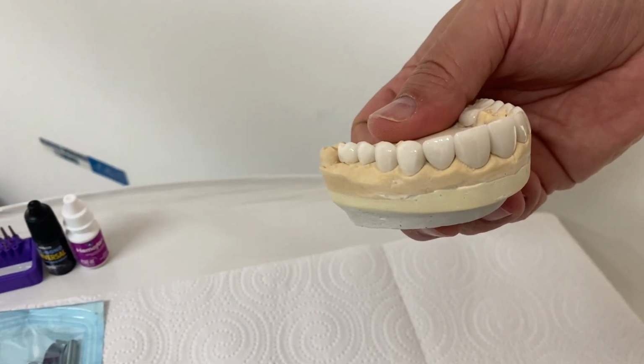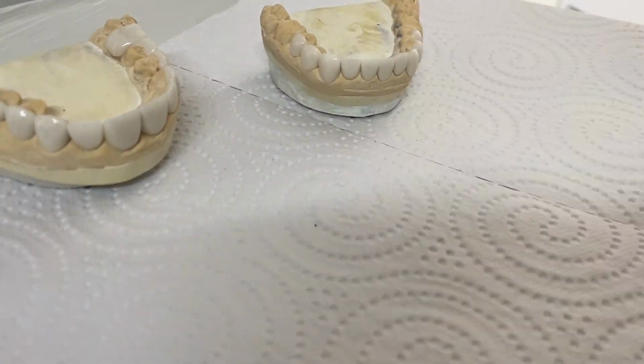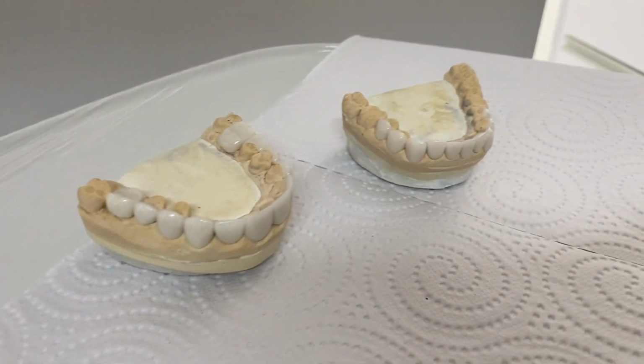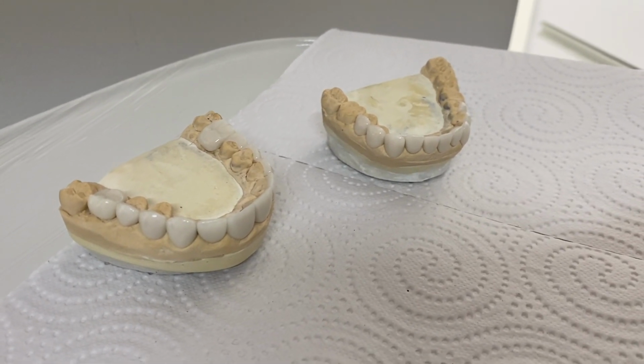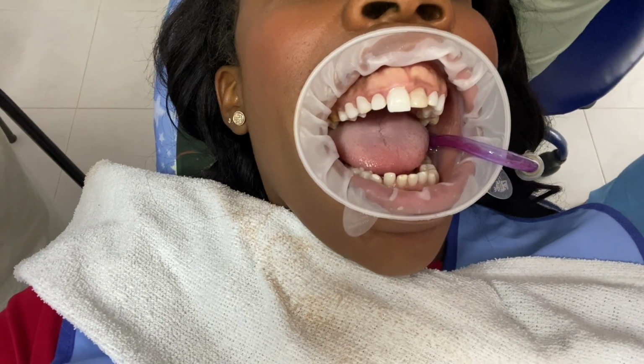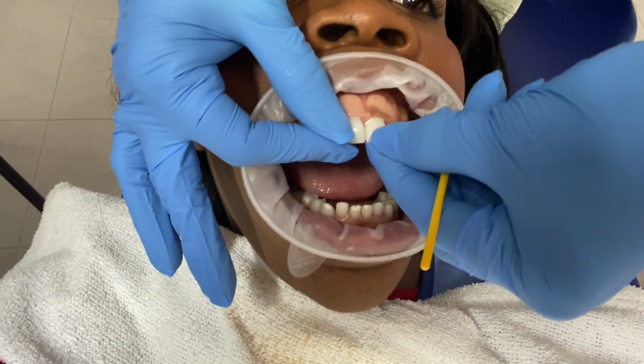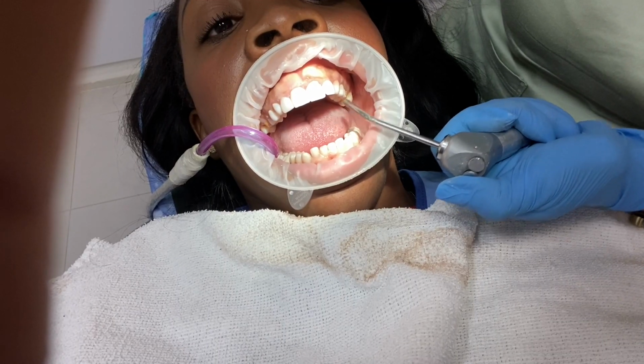Now, on the day of the install, when you come into the lab, they show you what your new teeth are going to be. My teeth looked so good. I couldn't wait for them to be installed. But I was thinking it was just going to be a 2-hour process, max. I had already scheduled an activity to do that evening. Lo and behold, the doctor said it was going to be 5 to 7 hours to install it. Each tooth was going to take about 20 to 30 minutes to install.